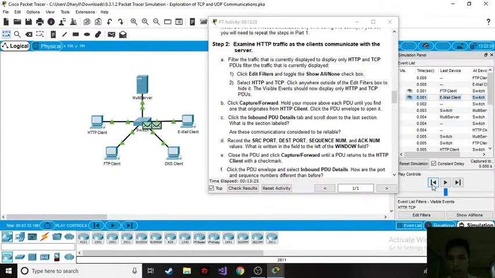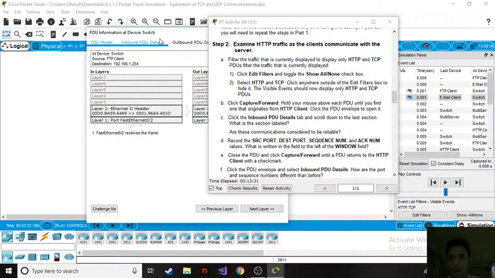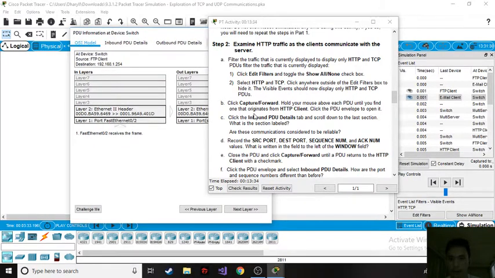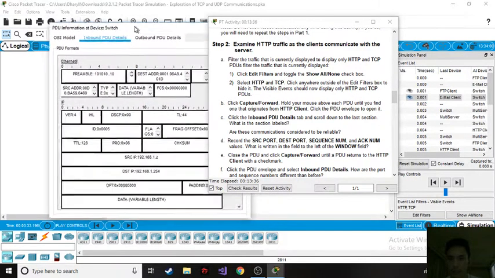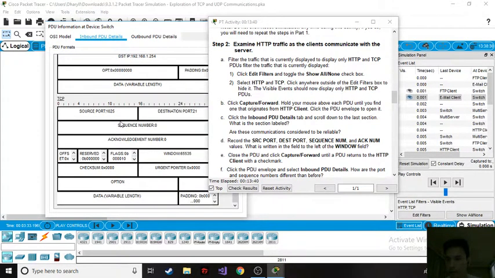Here, we're going to click the inbound PDU details tab and scroll down to the last section. What is this section labeled? Here, this section is labeled TCP. Is this communication considered reliable? Of course, TCP is reliable communication.